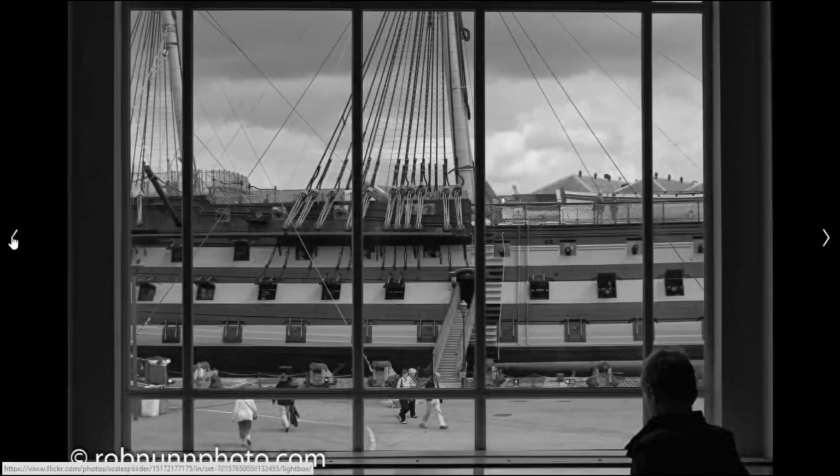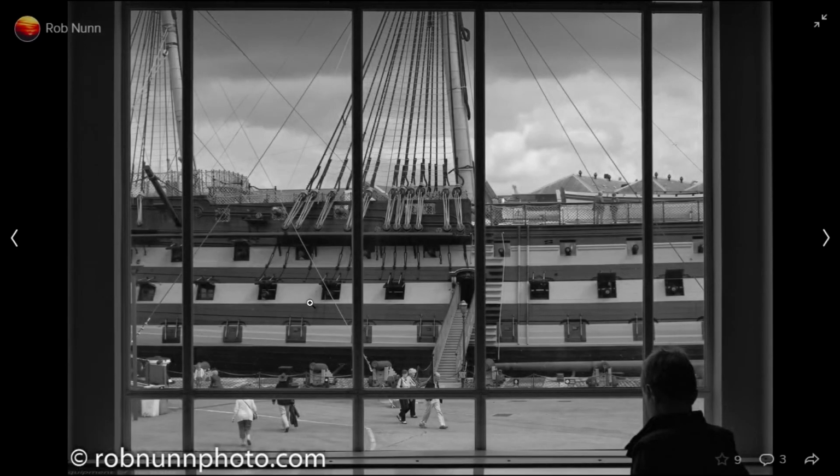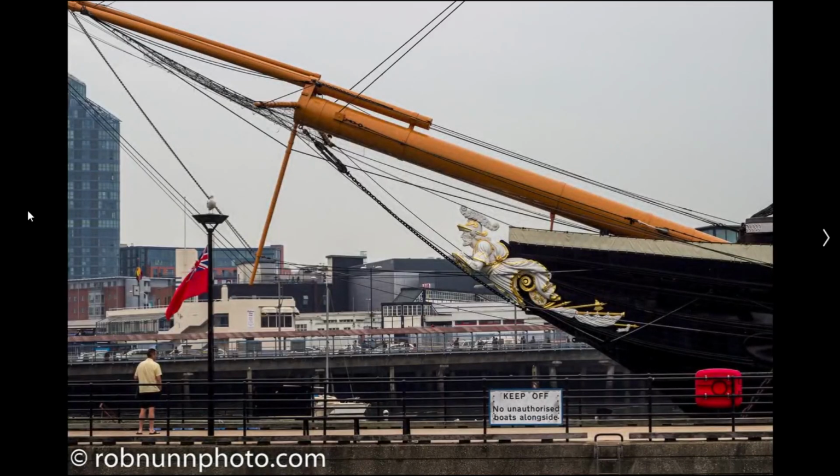It looks nice. This one, back to black and white again at the historic dockyard. We're looking out towards HMS Victory, famous for Nelson's flagship, and then we've got this little boy looking out as well. I thought, again, that's telling a little bit of a story. And then finally, again, near the historic dockyard, but this is of HMS Warrior, and again, maybe, is there a little bit of humour in this photo?